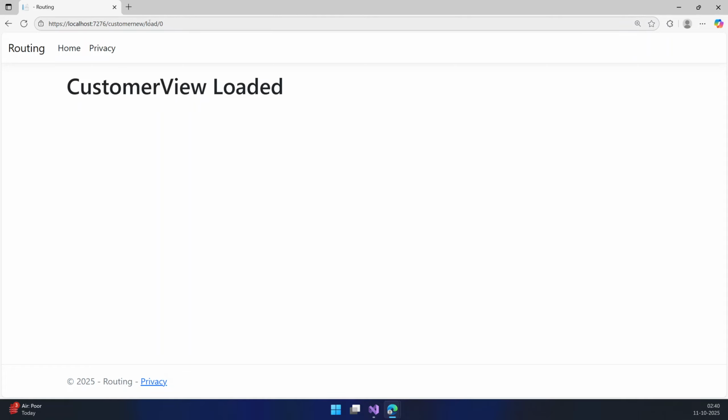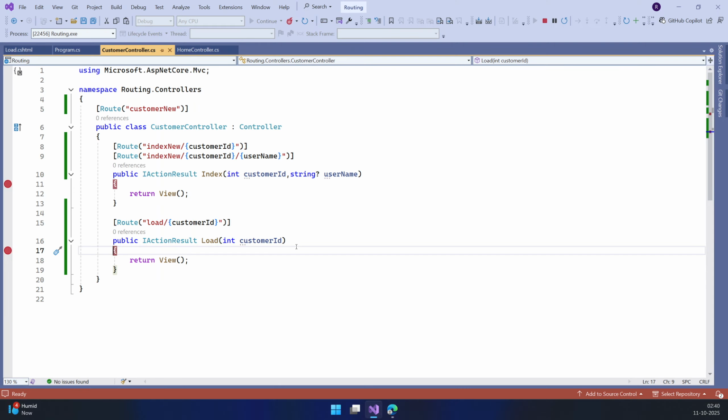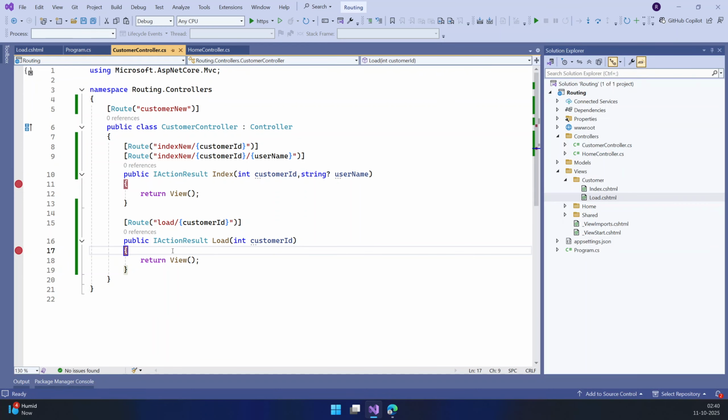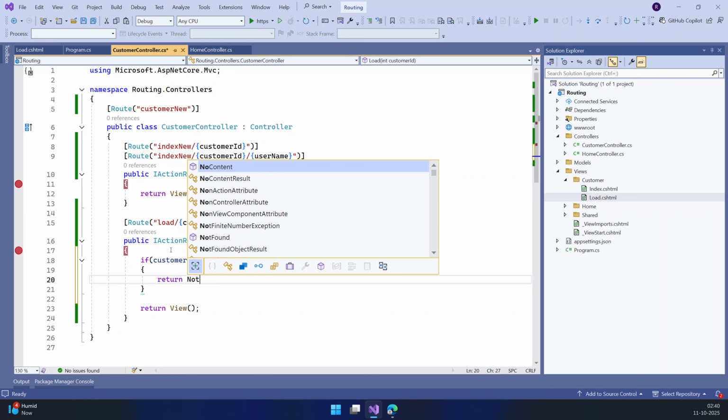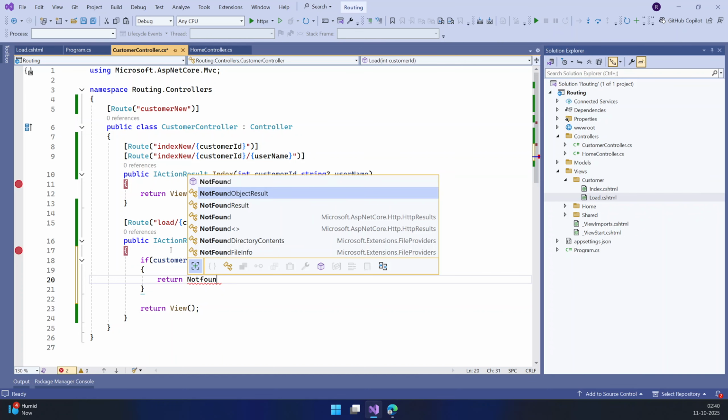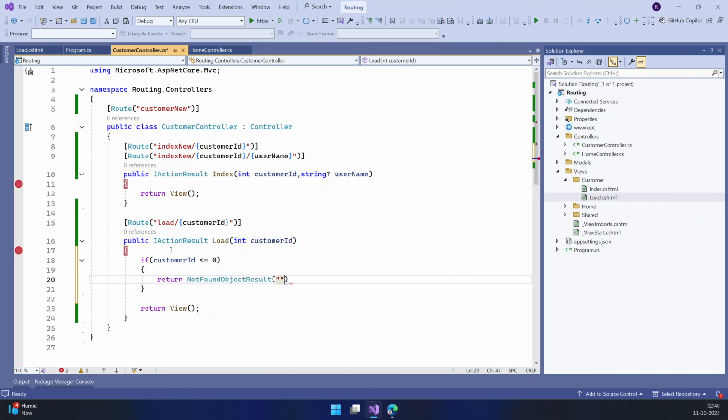In order to get rid of this kind of issue, you can quickly stop your application and apply a simple check over here. If customer ID is less than or equal to 0, then I can return maybe a view, or I can return a not found object result, with an error message.